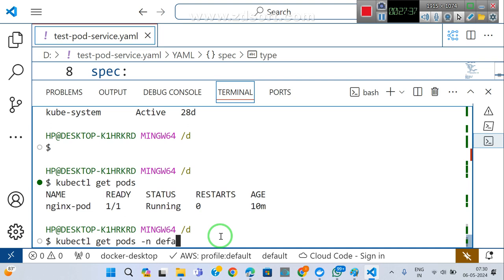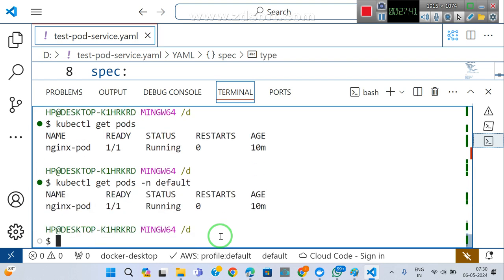What is the namespace? Default. Whether I specify the namespace name or not, my resources and my configurations are available by default in the default namespace.